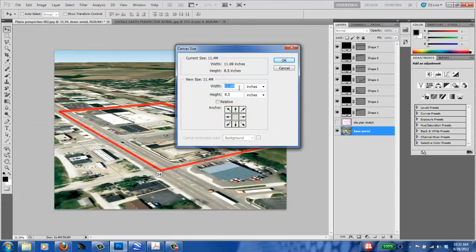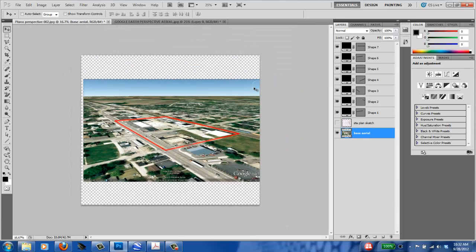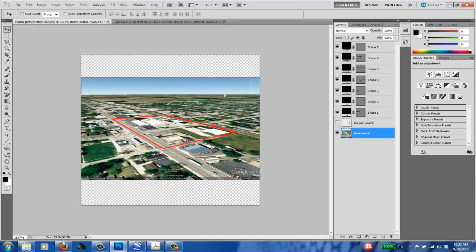This is almost like the artboard in Illustrator. It's the canvas size, not the image size. I'm just going to kick that way up to like 18 by maybe 16 and say okay. And you see what we get when I zoom out, Control minus? It's giving me a lot more space here. And it looks like I just did get it in east, left and right, and I've got extra on top.